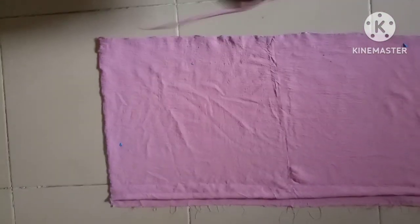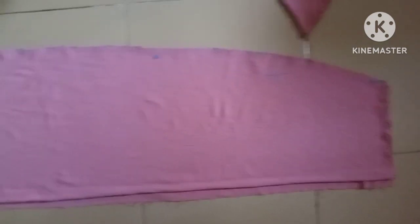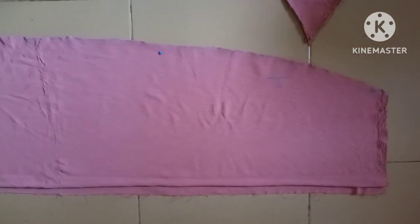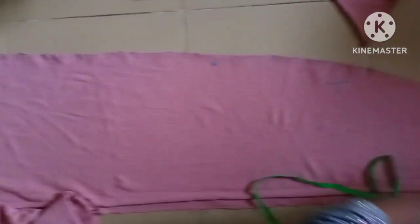You can see the shape of the skirt now. You can see it's not fitted. You'll be able to walk freely and you won't slit it at the back. You can see how the shape is. You can as well put a dart at the upper part here if you like.